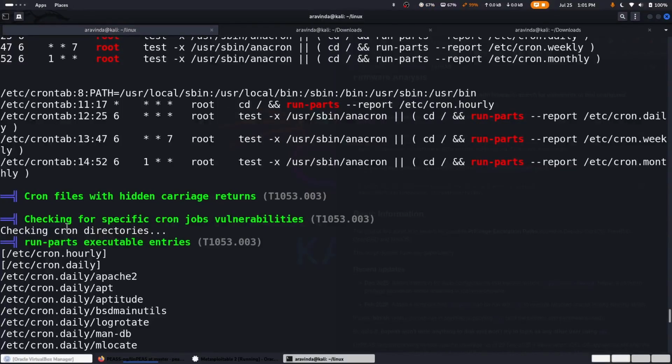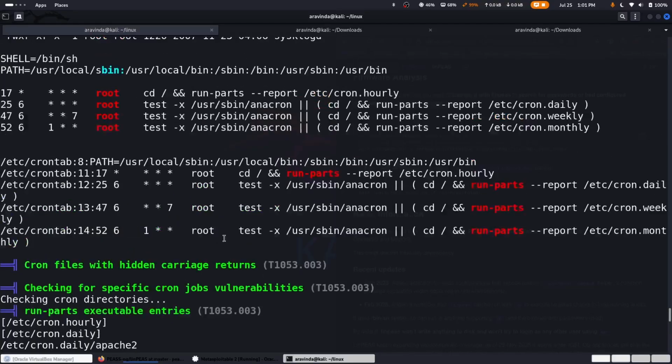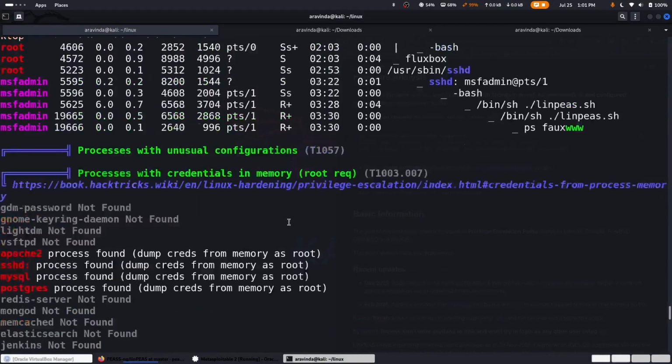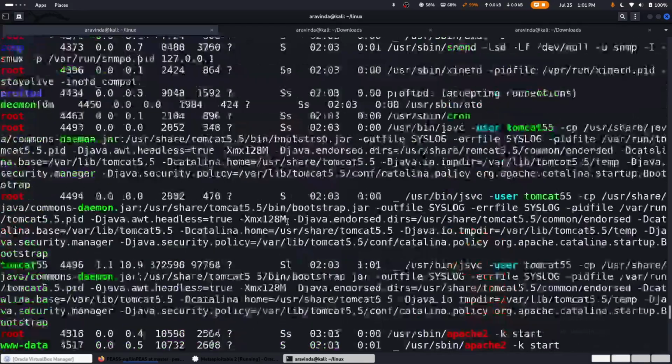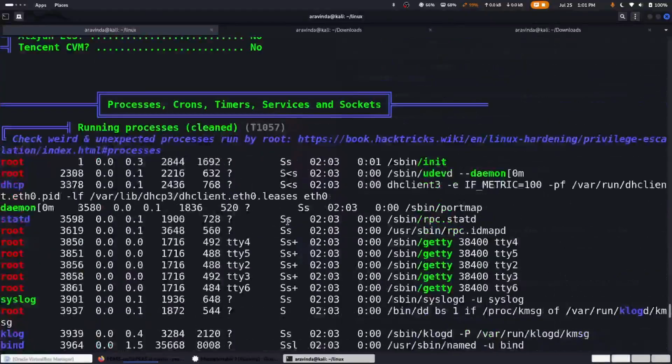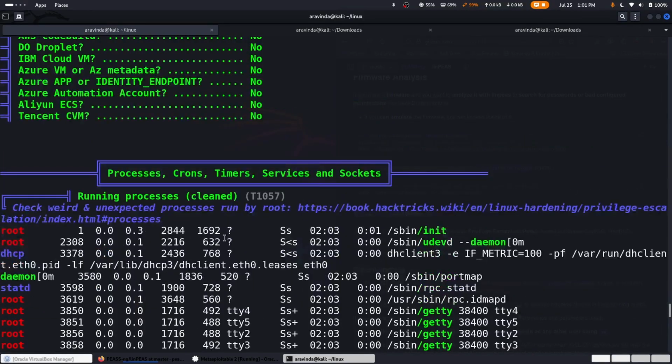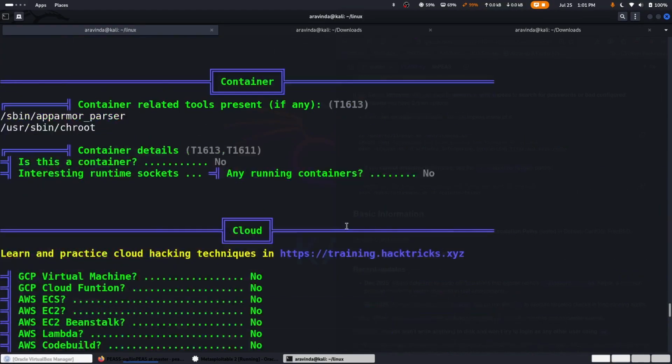So we can see here are the cron jobs which are running, and if any cron job is specified, it will be displayed. So we can see processes, crons, timers, services, sockets, all that info.